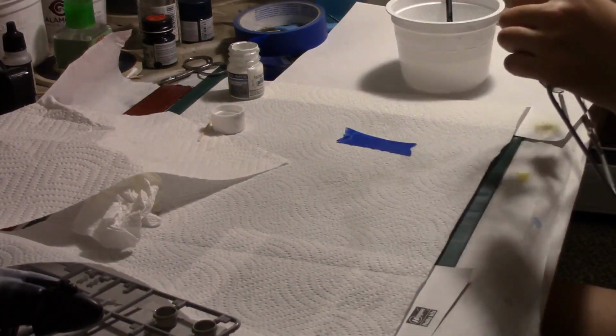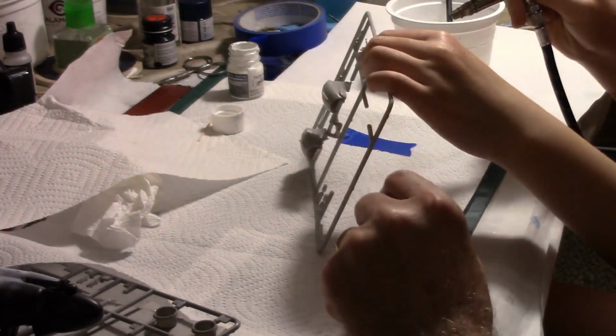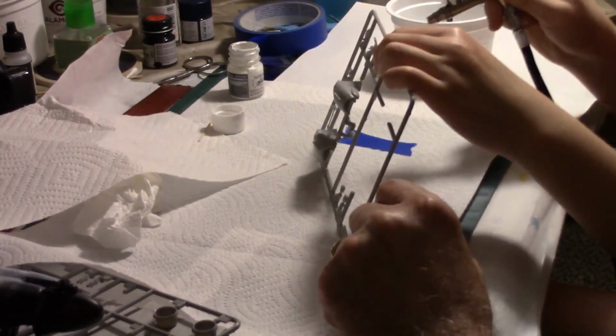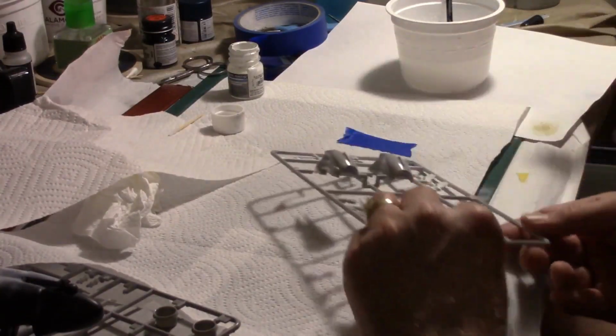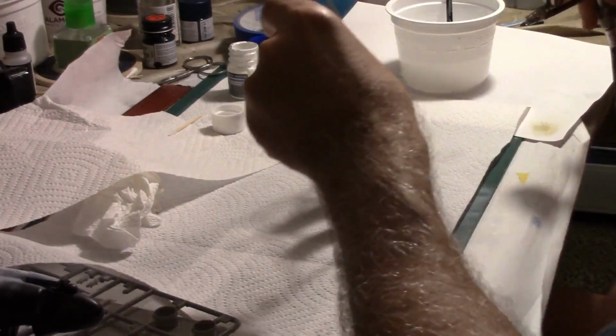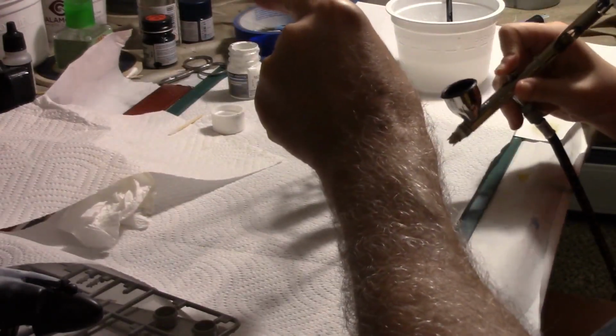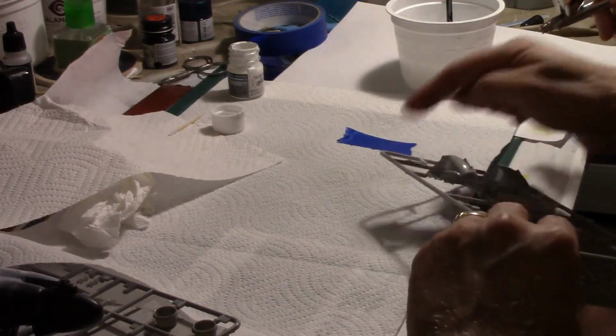Which one are you supposed to put? Like, you know, right in there. There you go. Okay, and let's get the arresting hook one more time. Let's get over it. Hey, how about that? Looks awesome. Let's get this side one more time.